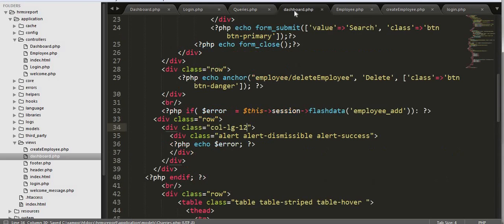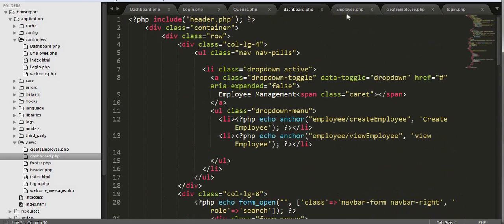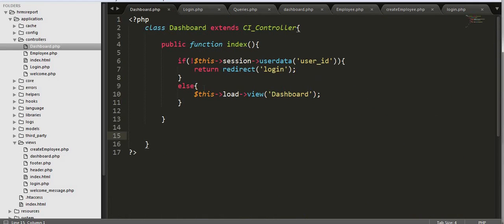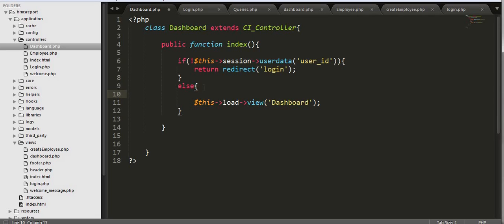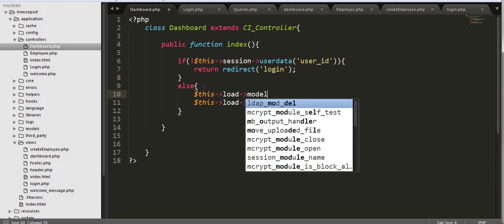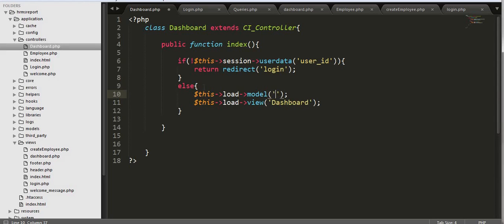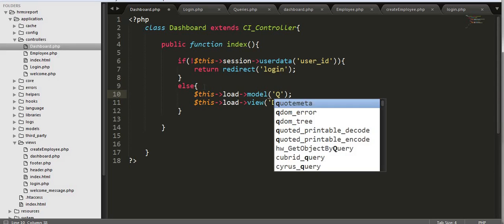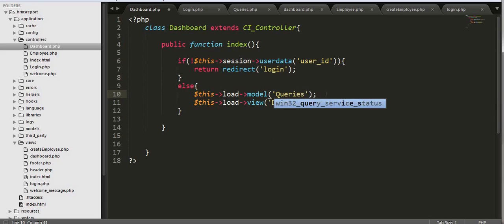Then we need to go to our dashboard. Here, we need to call that model. Load model queries.